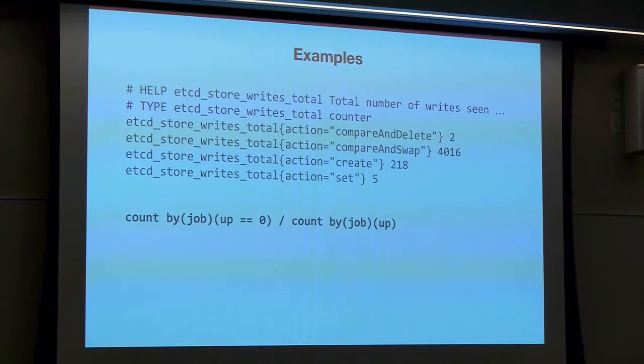So everything in Prometheus is a job. Well, a job is a group of similar targets. And then you want to know, okay, how many of my instances are down? If you write this expression, you know per job how many of my instances are down, in a percentage. So up is 0 means there's an instance which is down. I divide this by the sum of all instances, and I know the percentage of how many instances per job are down.